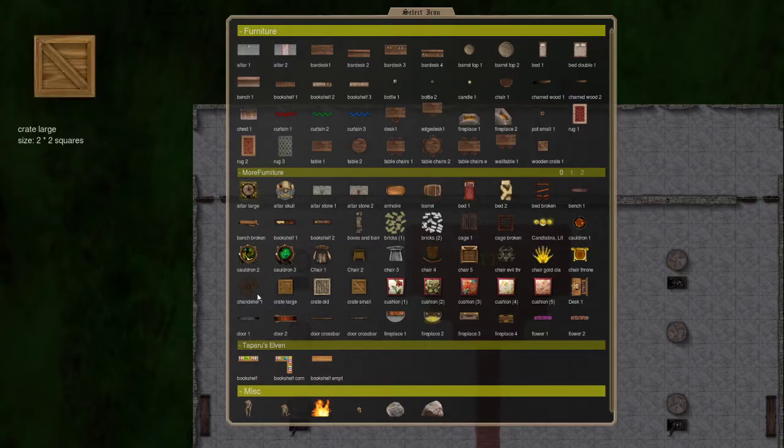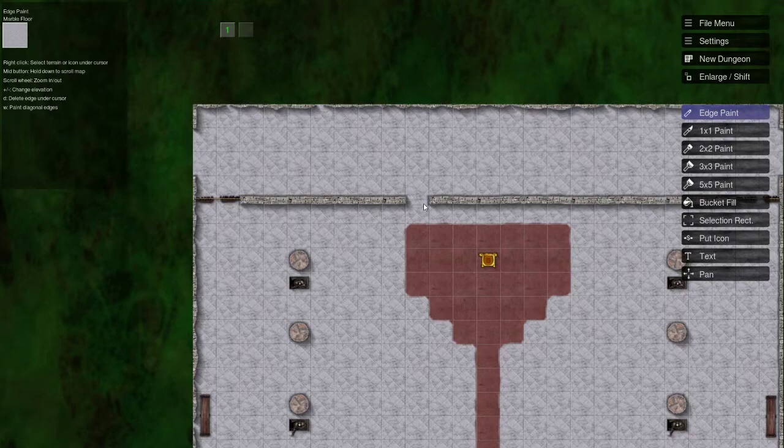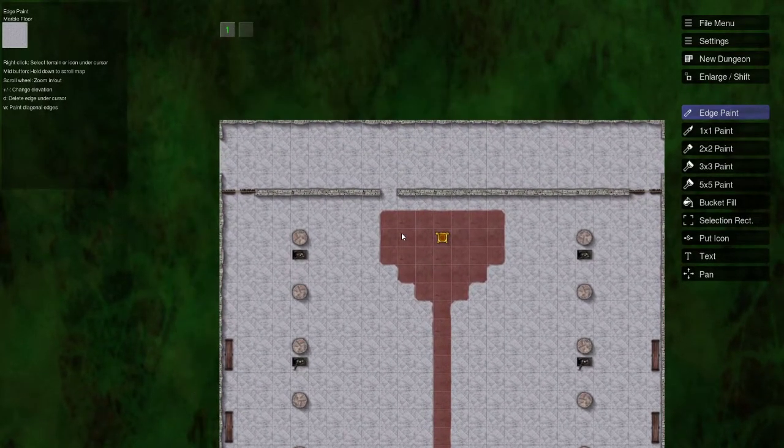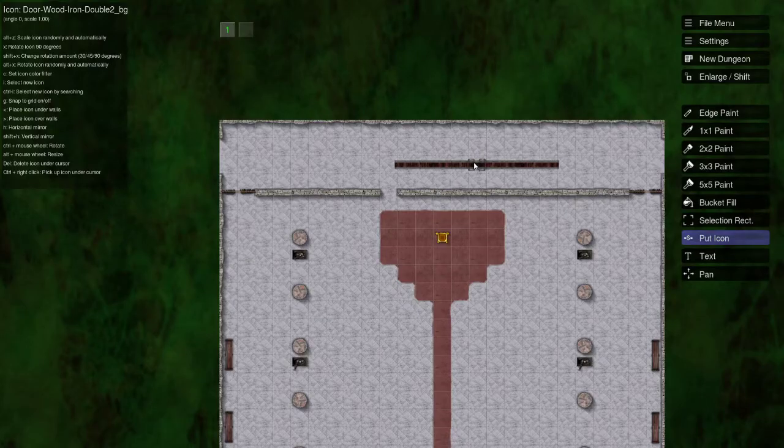As for what we're going to be doing in the back area, maybe another double. Oh. Refreshes the wall bits a little bit. I didn't realize you can do that with L. I'm learning things all over the place. All right. So, double. Not studded. Wooden iron. That works.